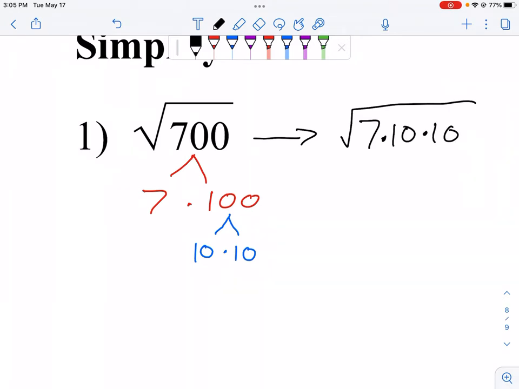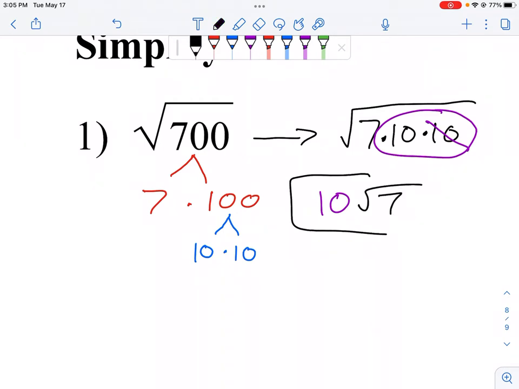If you work that out in your calculator, it equals 700. I should note I cannot break 7 down any further. So this is a prime factor, and then this is a perfect square. When we're working with a square root, we're going to look for pairs of numbers. One pair makes it out of the square root, one number from the pair, and then whatever else is still left inside, we rewrite inside. So the square root of 700 is equivalent to 10 rad 7, or 10 times square root 7.